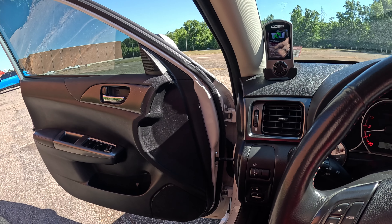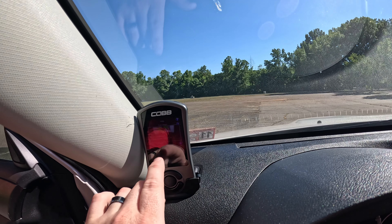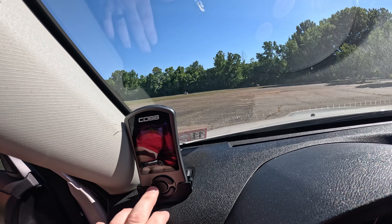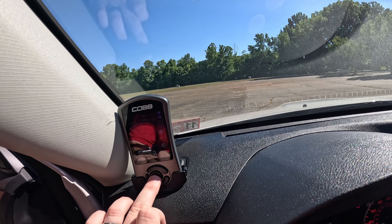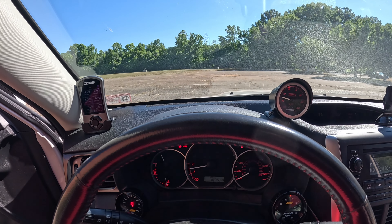Okay ladies and gentlemen, we just got the latest map installed. Gonna double-check it — yes sir, certified V1.3. Let's go, that's it. Alright, we'll sit here and let the car pre-learn idle for about 10-15 minutes, and then we'll go take her for a cruise. You guys just keep hanging out. Appreciate it.